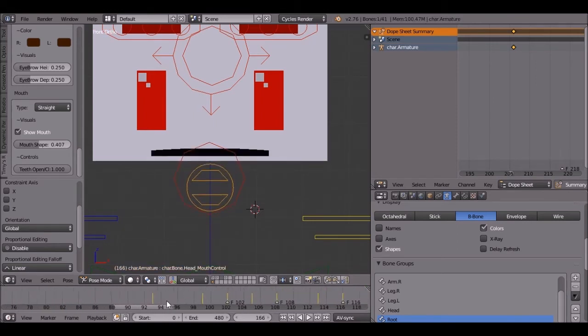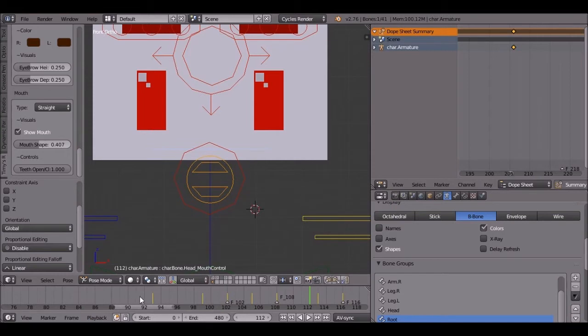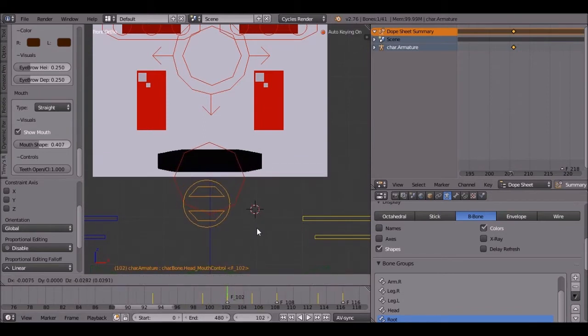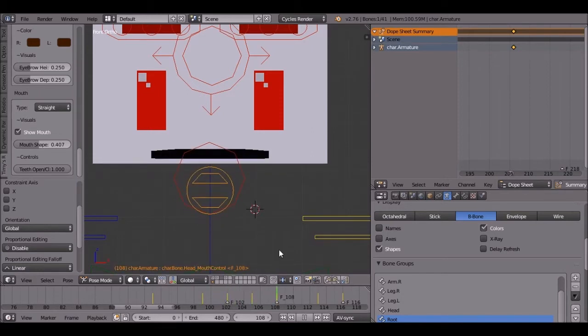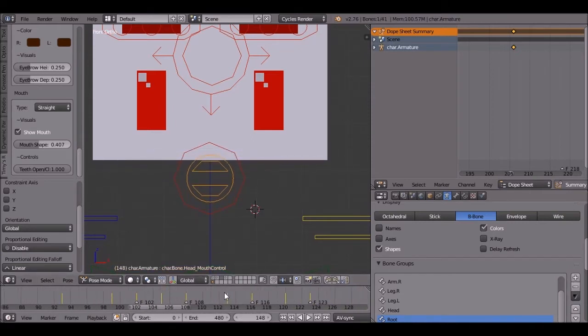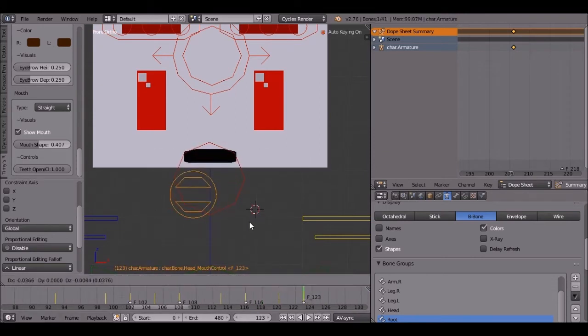Okay. Now this is the hard part. You're gonna click on playback and turn on audio scrubbing so you can hear the voice. The T, H, do like this again. Here's a K, I'm not sure how a K is, I'm just gonna make it like this. This is an O.